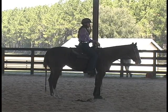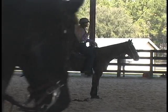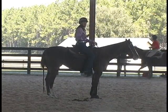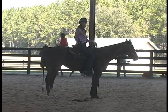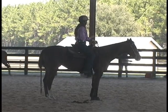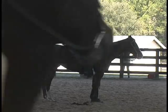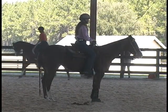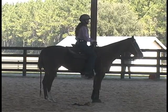So we know that the trot is a what? Two-beat diagonal gait. So that means you can sit if you're Western, if your horse is comfy enough. So that means that your horse's legs are moving in diagonal pairs. So on Tammy's horse, as the inside hind comes forward, the outside front comes forward as well.